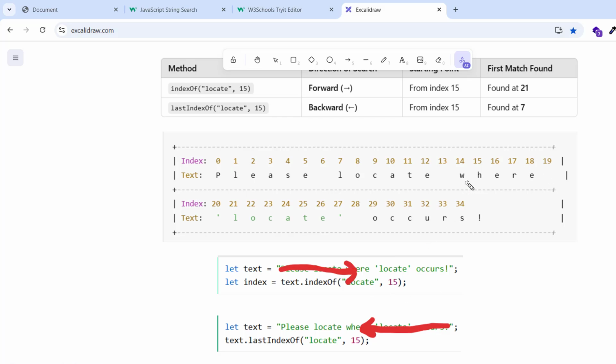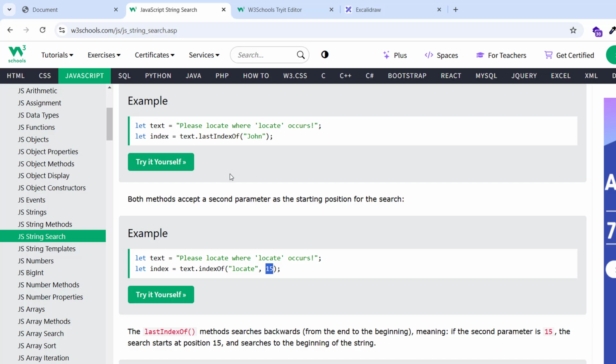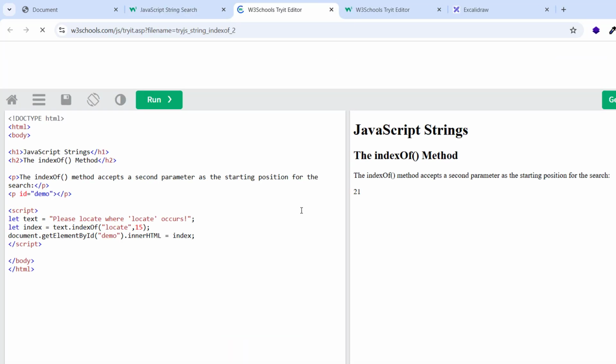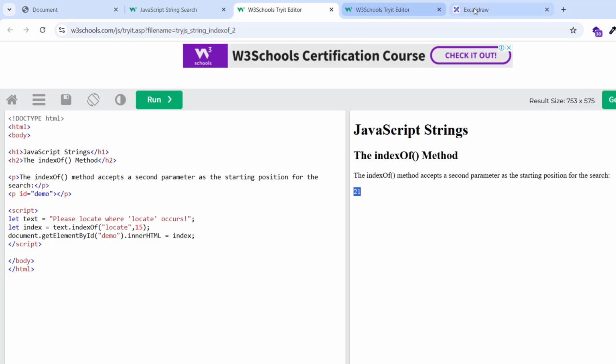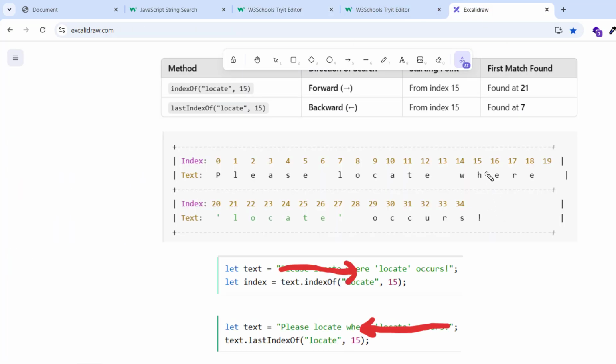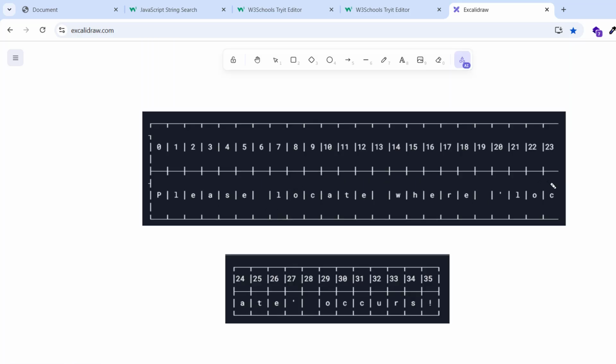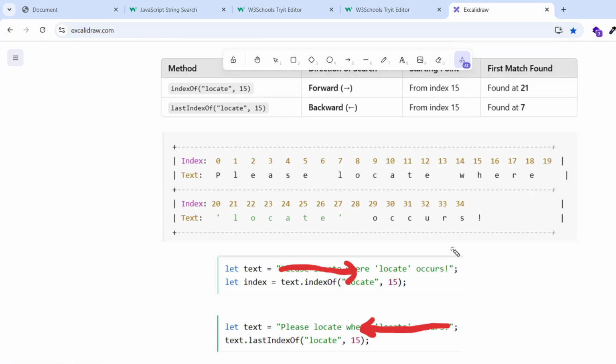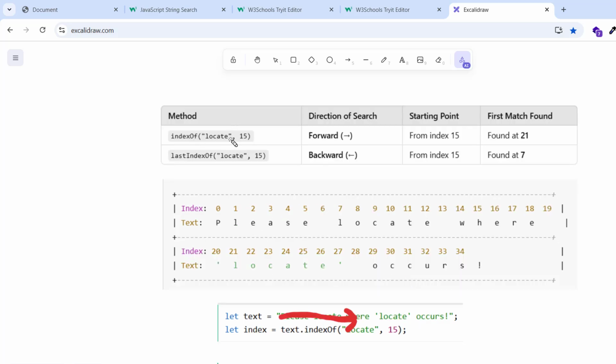So locate, after 15, we get locate at 21. This is 21, locate. They eliminate the first 15 results.